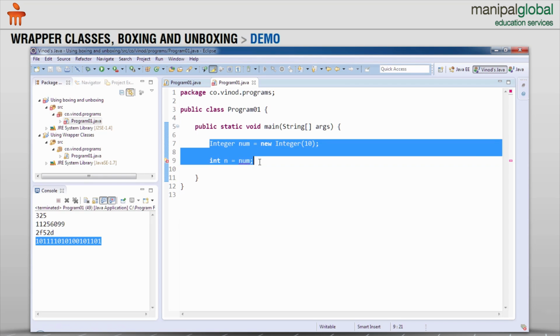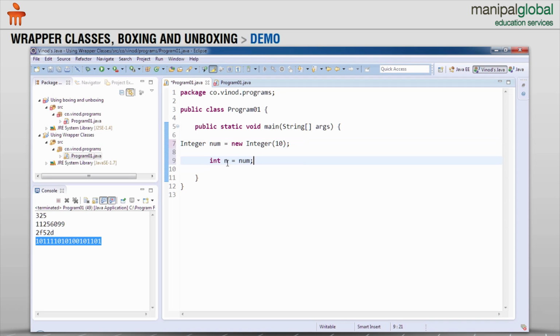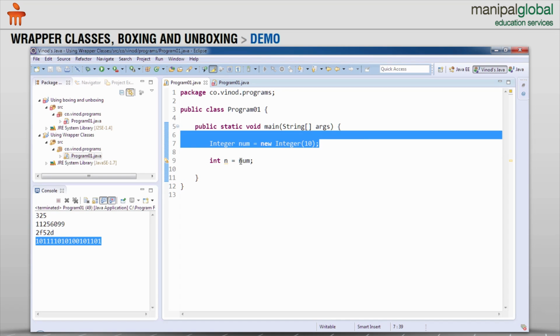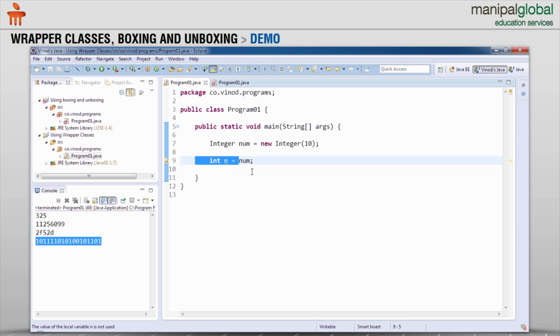However, if I copy these two lines in this particular code, you will see that there is no problem over here. Boxing, of course, earlier we saw was okay. We created a box and we are trying to unbox that, absolutely no problem. So from Java 1.5 onwards, the conversion from an integer object, or rather a wrapper object, into its primitive version is not a problem, and vice versa too. So it's a very important concept. We need to work with that.